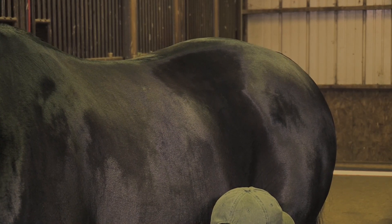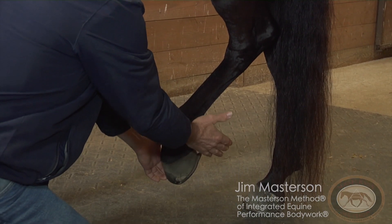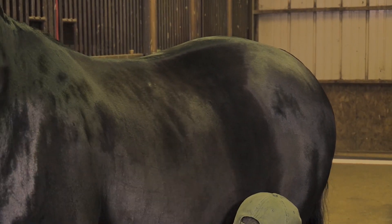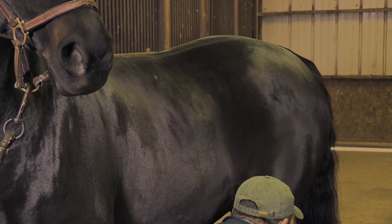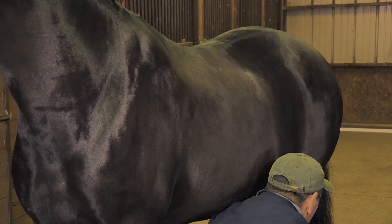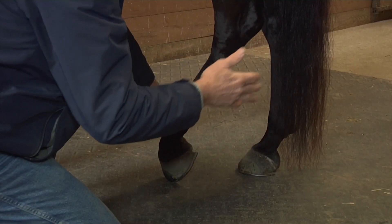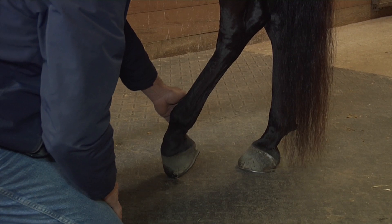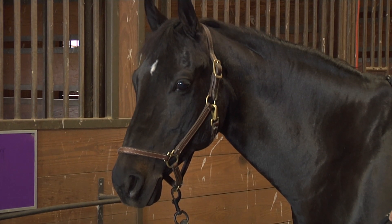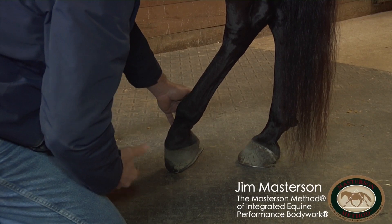As I slowly lower her foot to the ground, keeping the weight in my hand, when you get close to the ground you'll switch from under the ankle out from under the toe and come straight down to the ground. If I can get her to rest her toe, so much the better. If she has to straighten her leg to lower it, it means there's more tension up there and I'll need to spend more time doing this. It's very helpful to go side to side — back and forth, right hind to left hind. The longer she rests in this position, the better. The basics of this technique is to just get relaxed movement in the pelvis by lowering the leg with the weight in your hand.